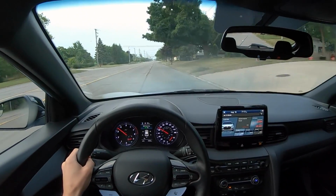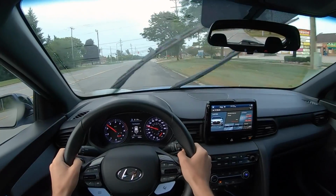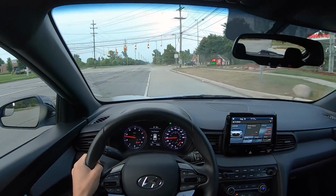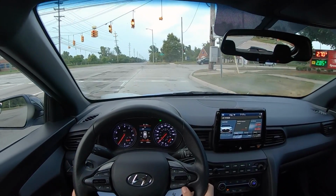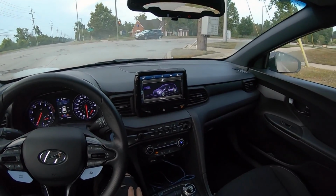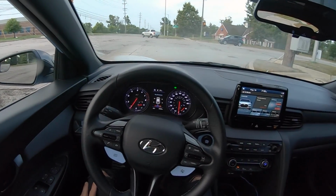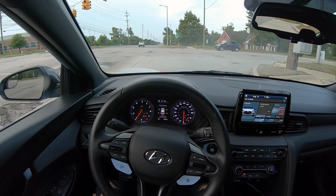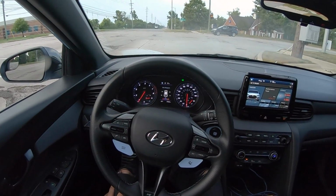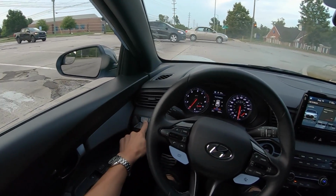it's quite good to drive organically as a natural shifting experience. However, the rev matching works so well on this car, and it's so fluid and natural that it really does add to the driving experience, and I think it makes it a pretty nice feature. I wasn't a fan of rev matching when it first came out, but now that I've used it in some of these vehicles, it's really kind of growing on me. So the purist in me says match your own revs, do your own heel toe downshifts, but a lot of drivers, that's just not something that they do, and this is a helpful feature in lieu of that.